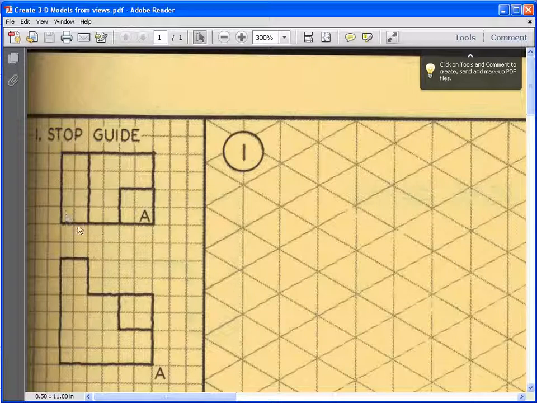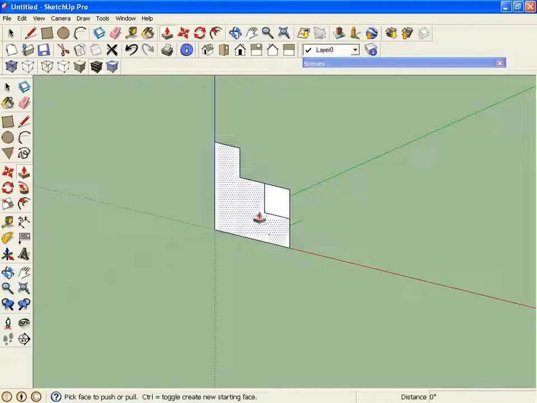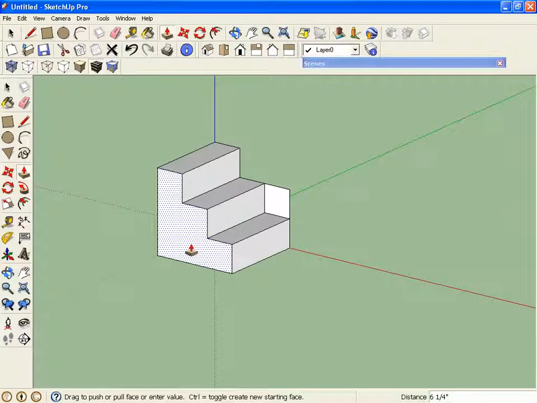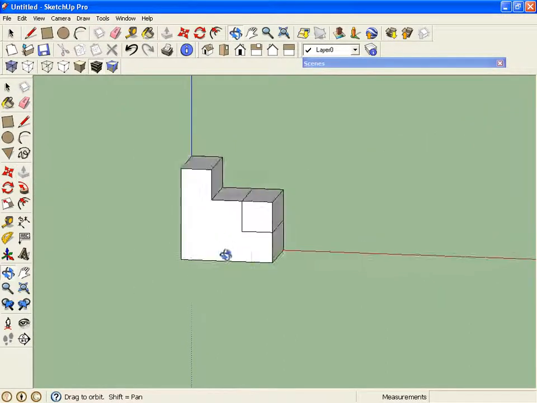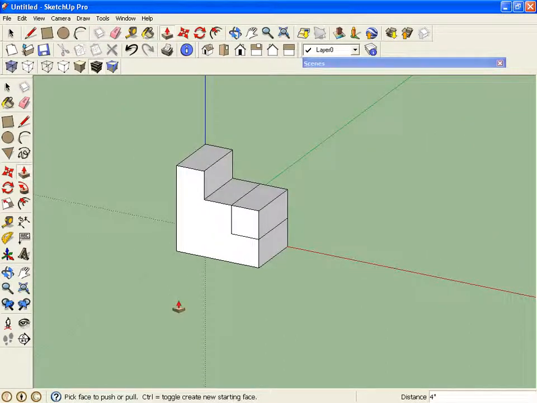Can any of our studio audience members tell me how much I need to push-pull to make this a 3D block based on my top view? Very good. We have to go 4 deep. That's our depth. So I'm going to go back to my model and push-pull it 4. And I'll grab that one and push-pull that one also 4. So now we have it 4.